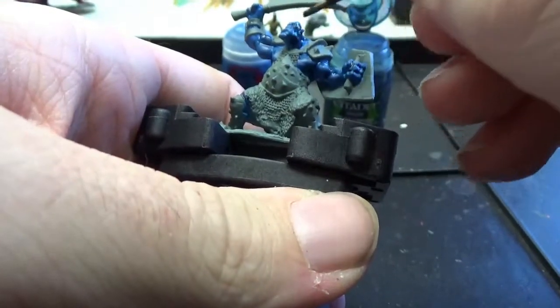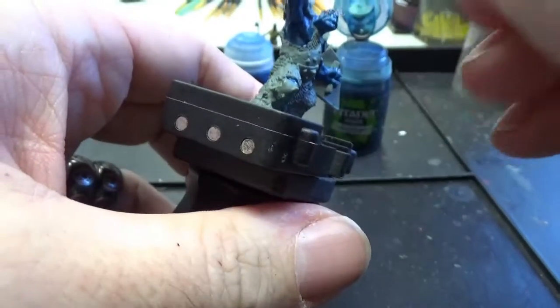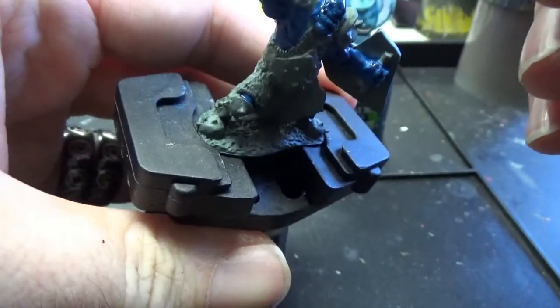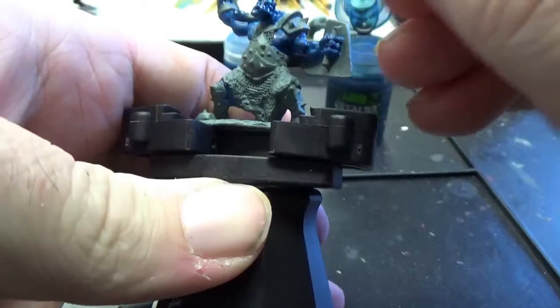So you just want to make sure you get a nice, even coverage. See, look, I can distract you guys while I paint. Isn't that what I should do? Story time. Talk to you guys some more. Show you what I do.